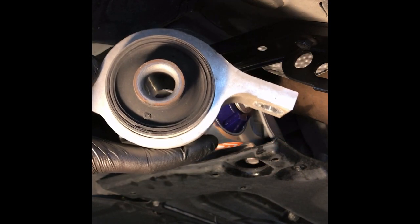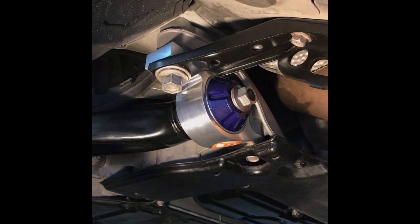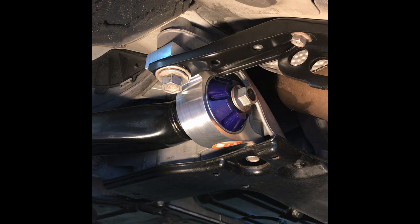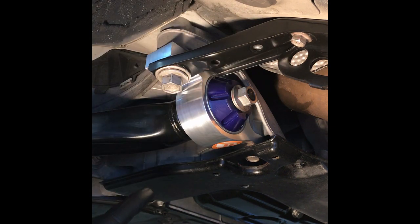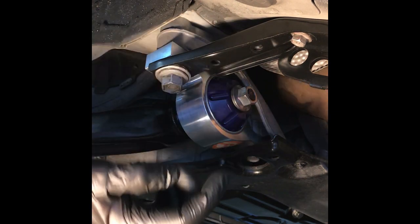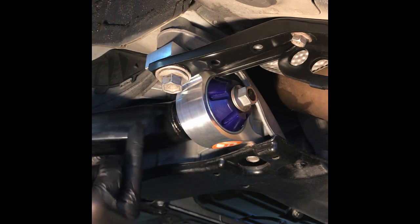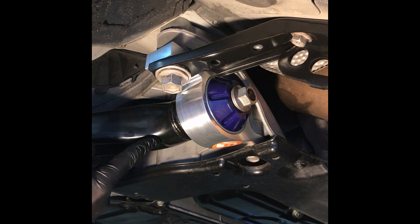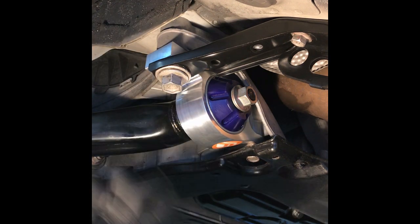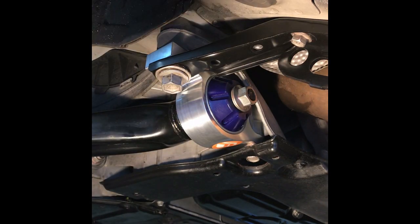So there it is, changing the old fluid-filled Lexus bushings to a new Figs Engineering polyurethane bushing for your lower control arms. So just remember, the other side is the exact same way we did this. It's the same sizes. There's no difference, except it's just the opposite way. Remember to put the flat part of the bushing facing to the back of the car, and the cone-shaped side into the lower control arm. Otherwise, I'd show you the other side. I've already done it. Really, it's the exact same thing, just on the other side. So real easy to do.